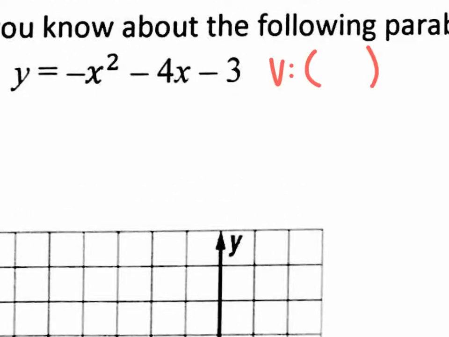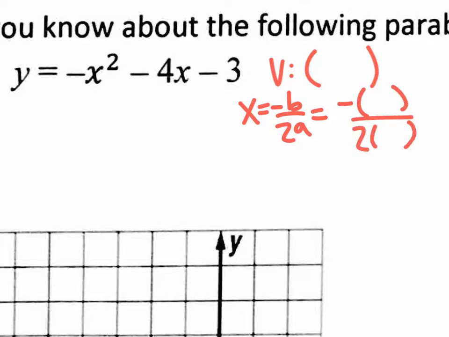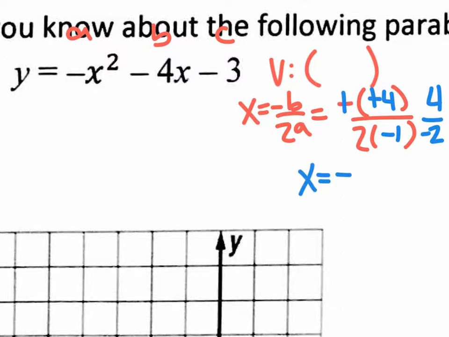which is a coordinate. And of course, how do you find that coordinate? With x equals negative b over 2a. And of course, we use parentheses to plug in. If we look at our a value, it's the first one, the b value is the middle one, the c value is the last one. So our b value is negative 4, let's plug that in. Our a value is negative 1, let's plug that in. So we end up with a positive 4 up on top, because a negative and a negative become positive. And on the bottom you end up with a negative 2. So that's really a division problem, 4 divided by negative 2, which means that your x value is negative 2. Does everybody agree? That's our x value of our vertex, negative 2.